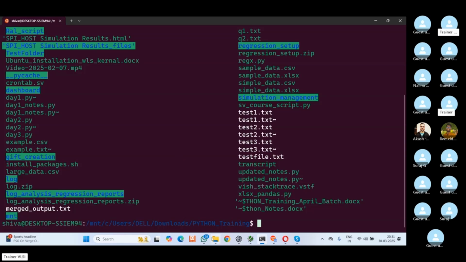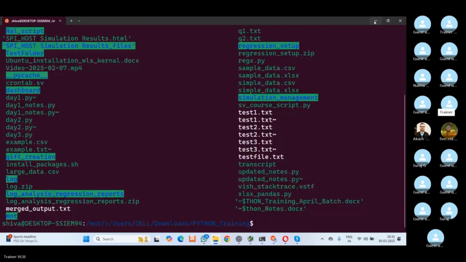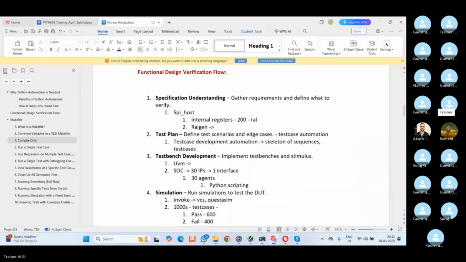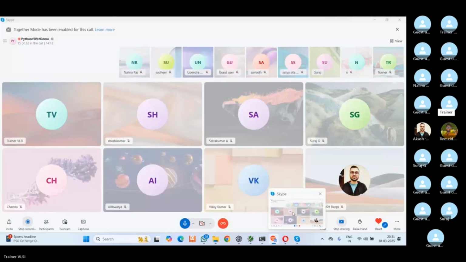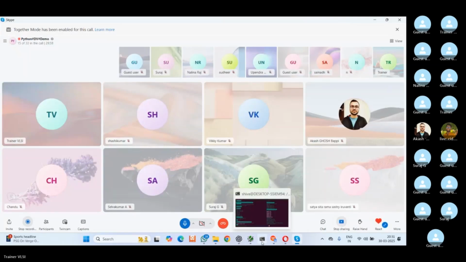The analysis reports. Shiva, the tool will be useful for all, right? So tool support also you will do, right? Like which tool they will use for the typing coding part? Yeah, Python coding. Yes, yes.